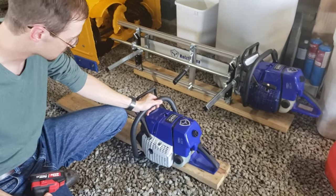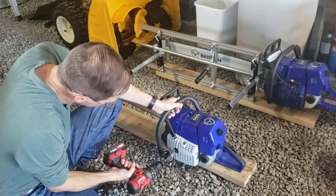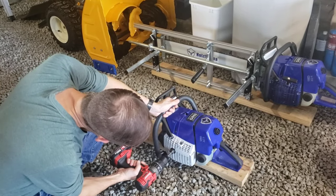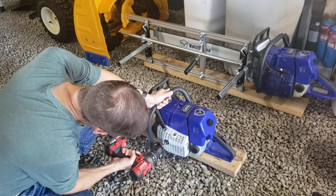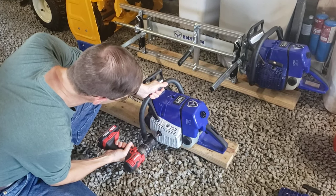Okay, I've already choked this and run it once, so I'm not going to choke it. Let's just turn to the on position. Put this just barely onto that nut. Turn it over, and as I'm turning it over, I'm going to start pulling it off of here. Fires up.